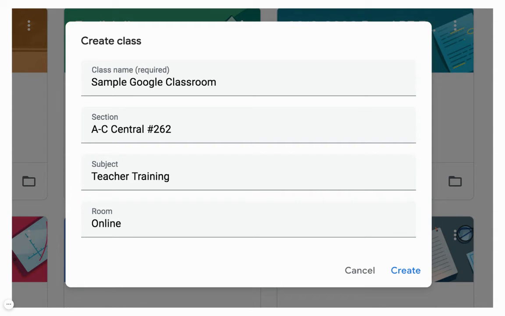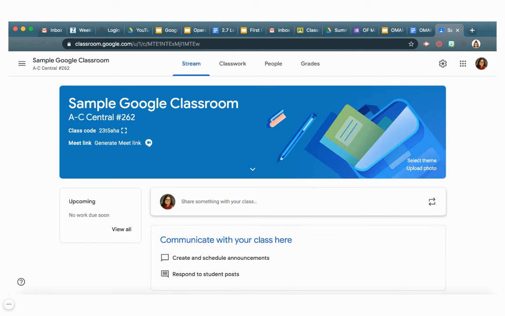You'll have the option to create the class at that point in the bottom right-hand corner of this screen. Create is highlighted blue. And then it will look like this when you open it up differently. It does change slightly as Google updates. So the farther we get away from time of me making this video, the more different it will be.